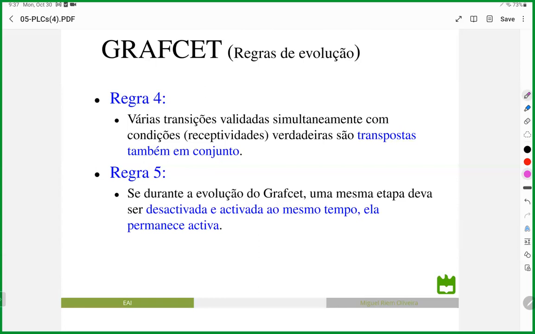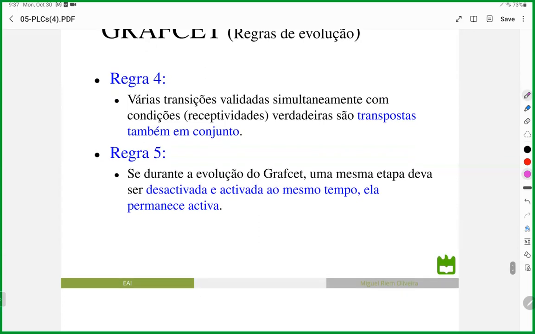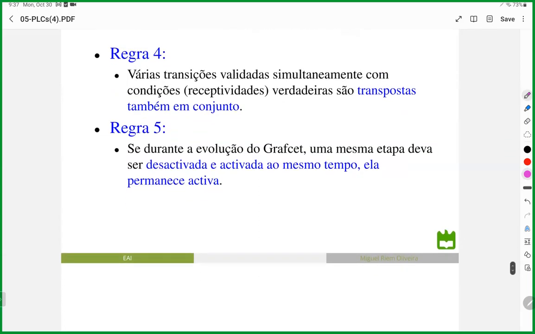If you have simultaneous validation and receptivities, you also do the transition simultaneously. Now, at some point, and we will show an example below, because of the way the graph is done, you can both deactivate and activate a given state. In that case, the state remains active. Okay, the activation wins.